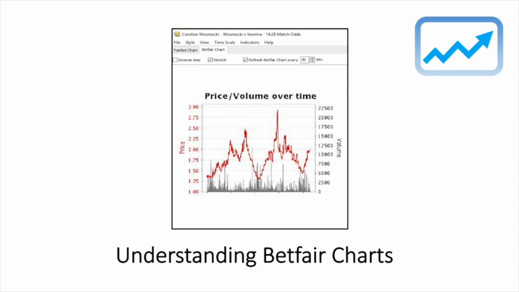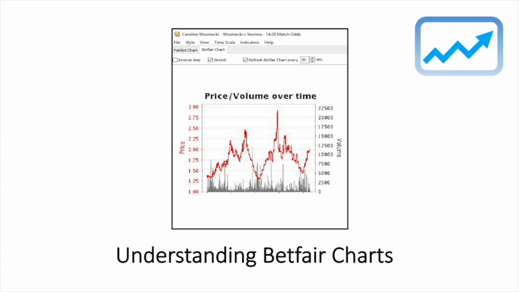Very simply, the graph is providing you with the price movements of a tennis player during the tennis match. Now, just for clarification purposes, these prices are the betting odds of the tennis player. So in the above graph, Wozniacki started the game at a price of 1.30. You can then see she moved up to around about 2, actually just a bit above 2. Then she dropped down slightly to 1.75 before hitting 2.4.